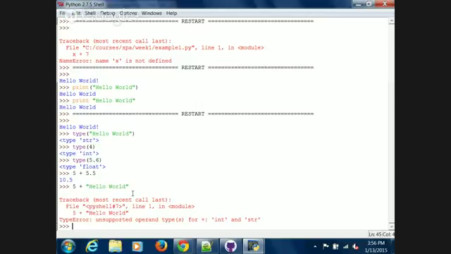I can take any value and give it a name, and what the computer does is attach the name that you give it to a specific piece of memory in the computer somewhere. So those get put together.